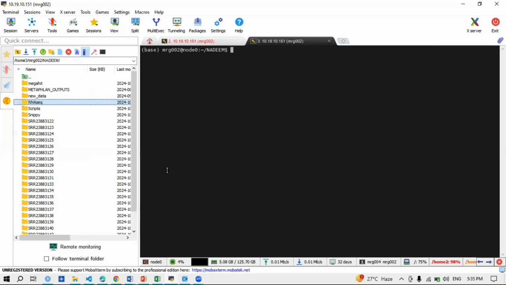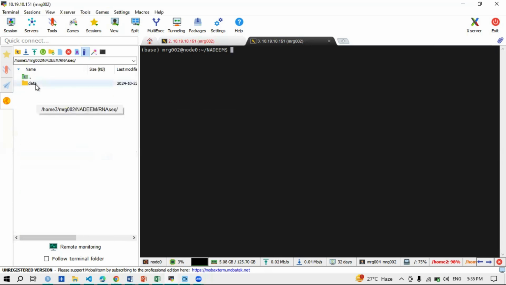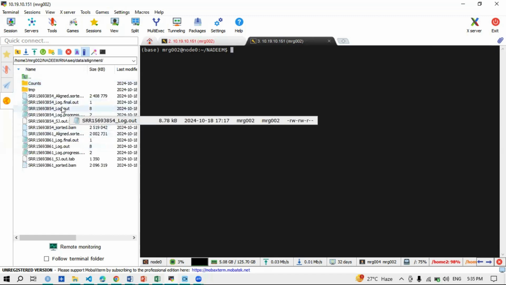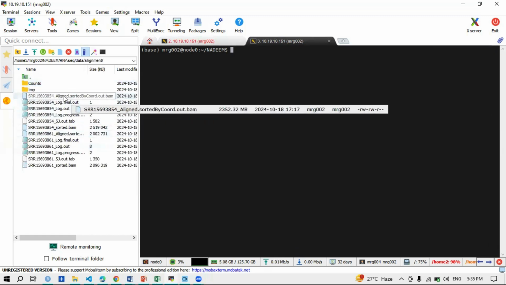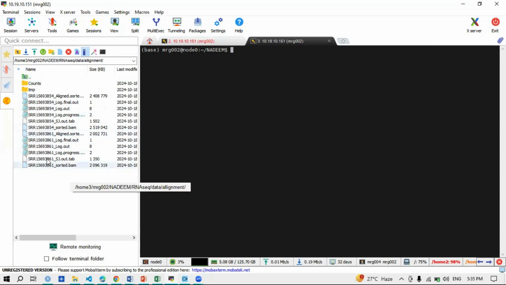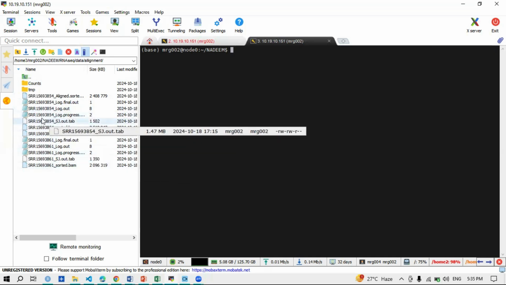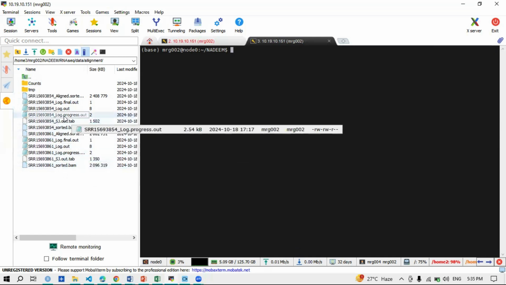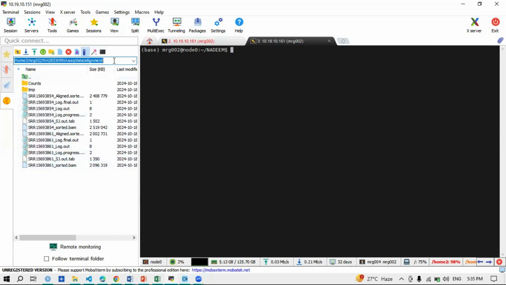This is my Linux environment with RNA-Seq data, and I performed alignment. After alignment, as I have shown you, the output is sorted by coordinate. I processed alignment of 2 files, and after sorting, these sorted.bam files were generated. This is basically the location I was talking about, so you have to change this location according to your PC or laptop, according to your Linux environment.